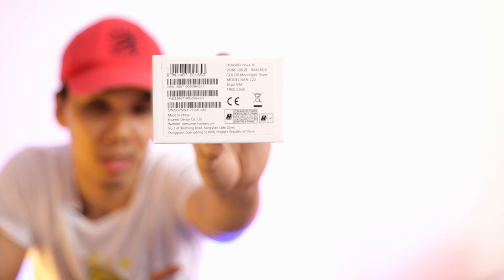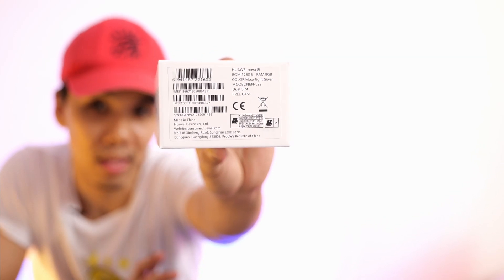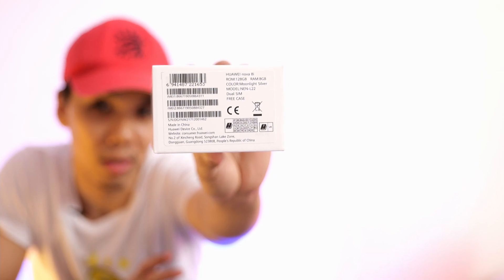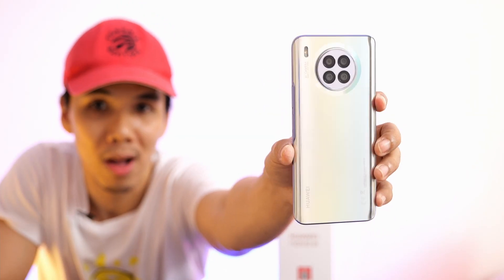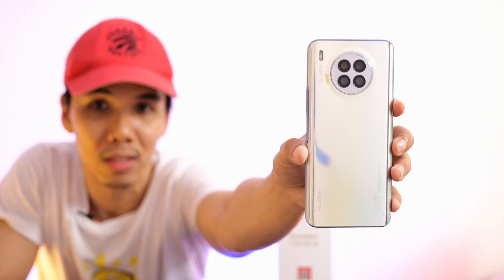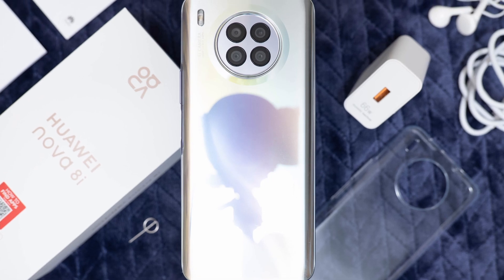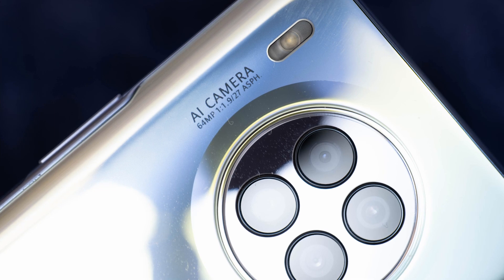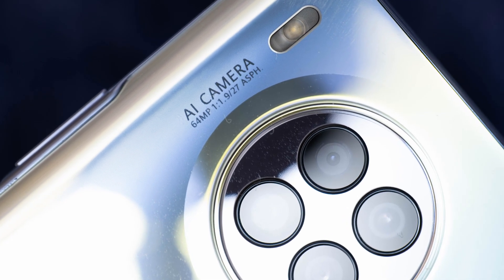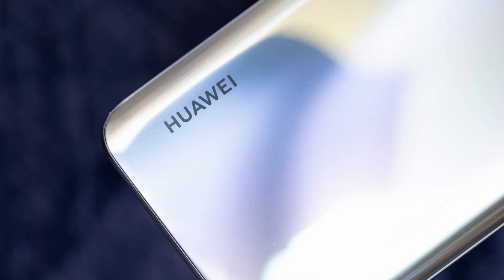So we have the production unit of the Huawei Nova 8i — this is the Moonlight Silver colored variant with 8GB of RAM and 128GB of storage. Boom! This is Moonlight Silver. It looks like a cross between metal, glass, and plastic. I feel like it's going to be a bit of a fingerprint magnet, but it looks great. Interesting layout — it's definitely eye-catching with this camera arrangement, and of course the Huawei logo right here.